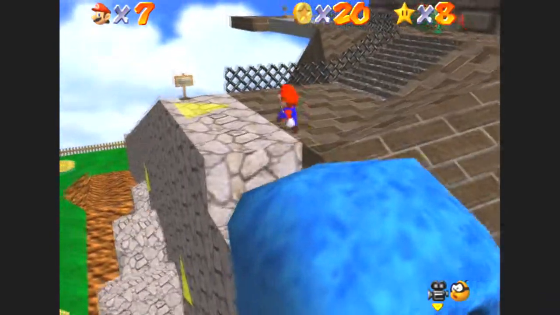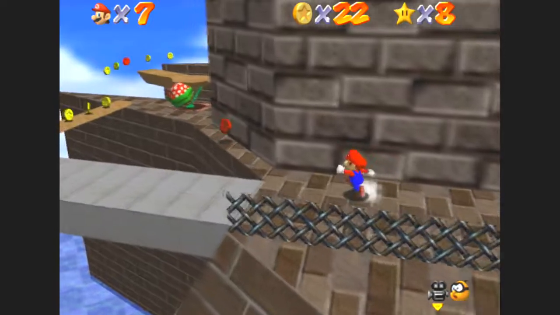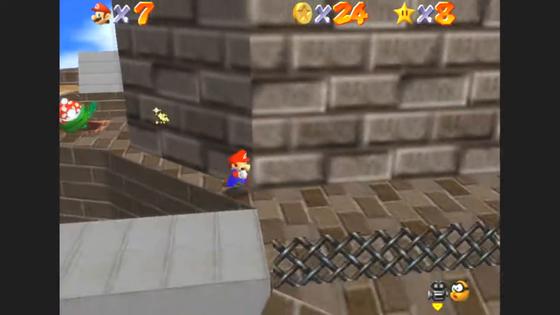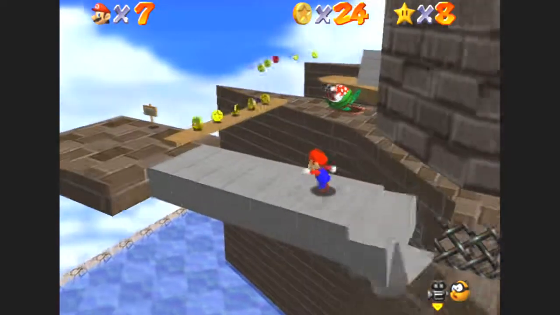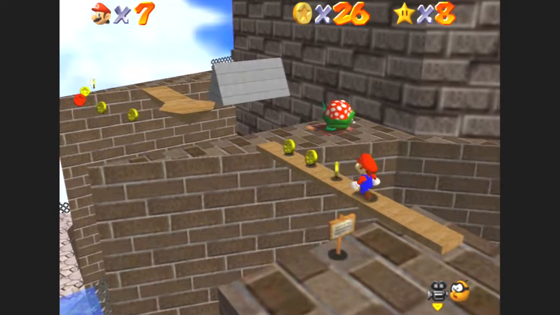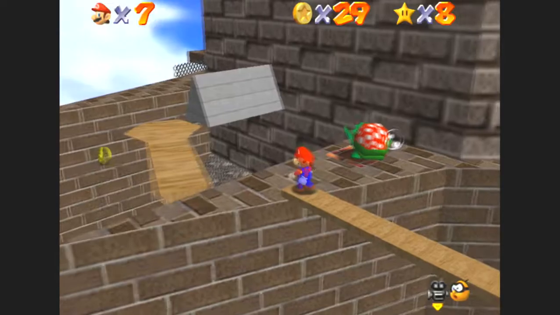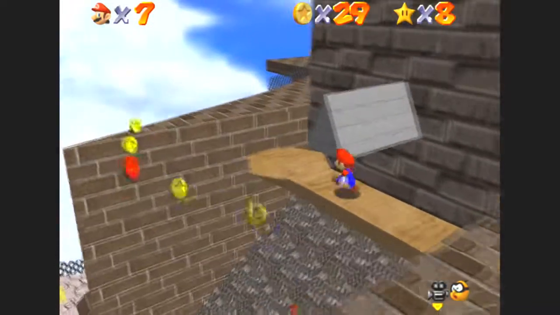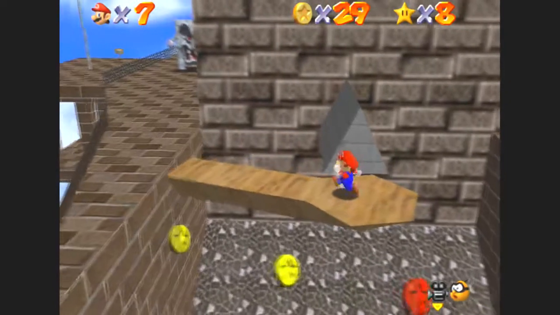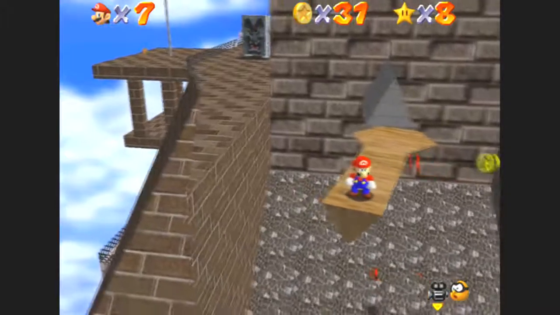I wonder if we can get to that floating island up there. I'm not very good at that sort of thing. Oh, we shouldn't have come up here yet. We should have gone down there first. Yeah, I'm not very good at that sort of thing. Like the sort of flips and stuff that speedrunners can do. That's what I'm getting at. Right, there we go.